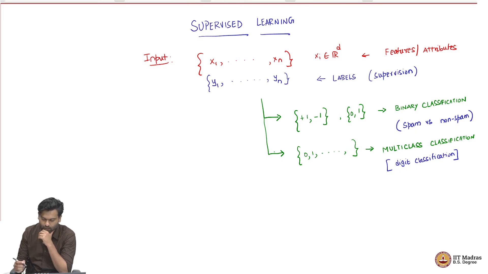In general, you do not necessarily have to have only 0 to 9. This could be 0 to some k, but then a finite set of classes. An example is a digit classification problem where you have labels 0 to 9.